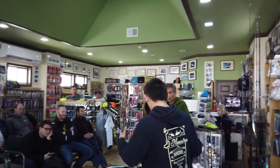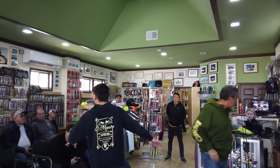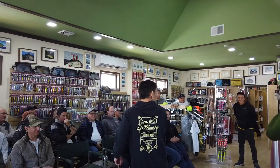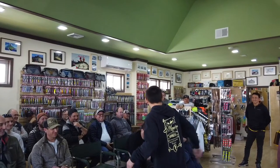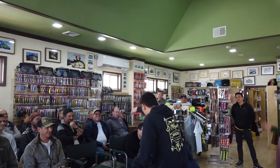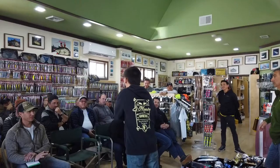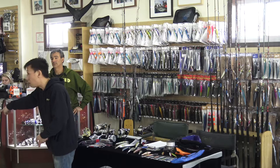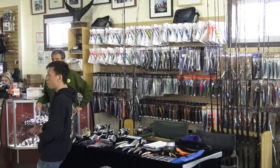One thing I want to tell you guys is most of the time when you're in the boat, you're usually fighting the left or the right side of the boat, and you see the fish come under the boat. We got that on video, right? It's coming in under the boat. You can actually get the rod out from your arm or from your belt, stick it into the water, and as soon as it comes out, you will have that small little window of slack. Back. I got you.